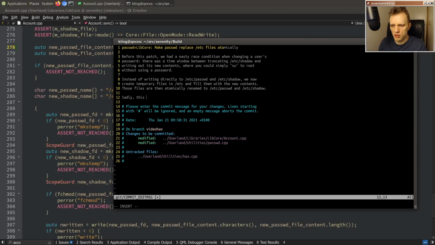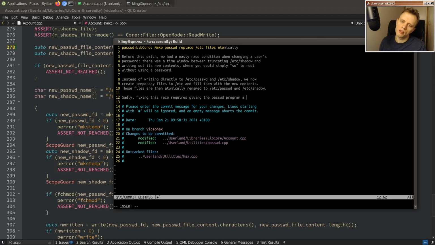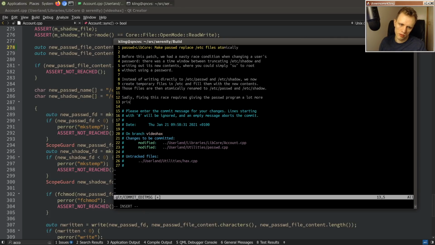Sadly, fixing this race requires giving the password program a lot more privileges.